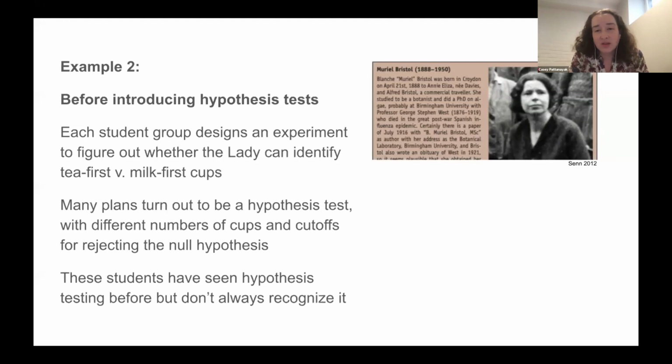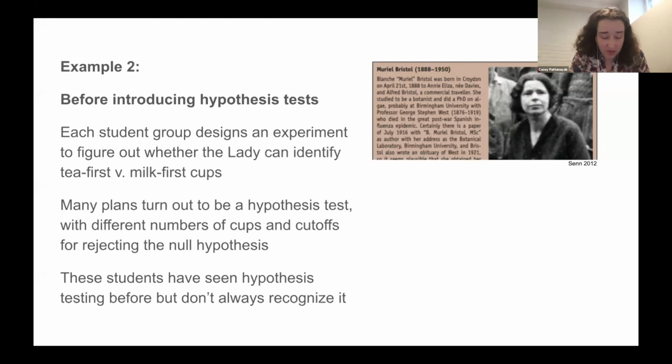And we read this little article about how she was an algaeologist. She had a PhD in algae, which is kind of neat. And I tell the students, okay, so imagine you were at a party and somebody proposes that they have some party trick, right? There's 2 ingredients in their beverage and they can tell which one was poured first, right? And they understand that. That is real to college students.